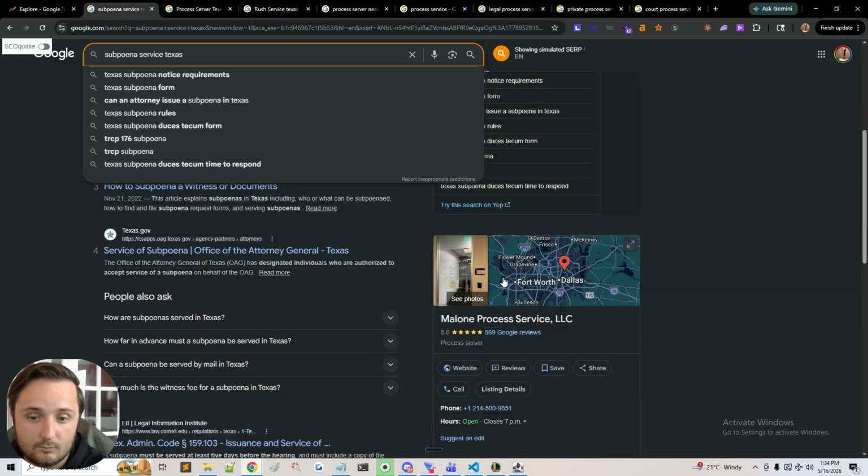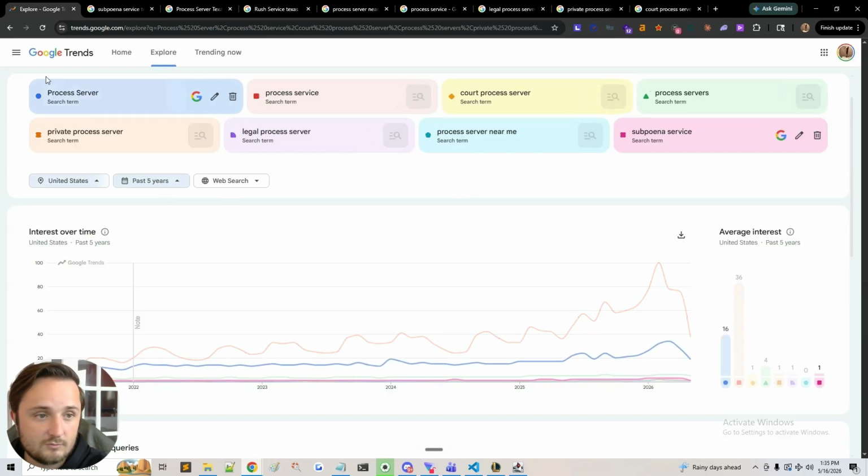Because let's say the person looking is in Fort Worth and our GMB is in Fort Worth. More than likely, because of proximity, we're going to rank above them. If we got a 3-pack here, we would be above them, and then they would be below us, and we're more likely to get that click. So this is just a little bit of how to do some keyword research with Google Trends.